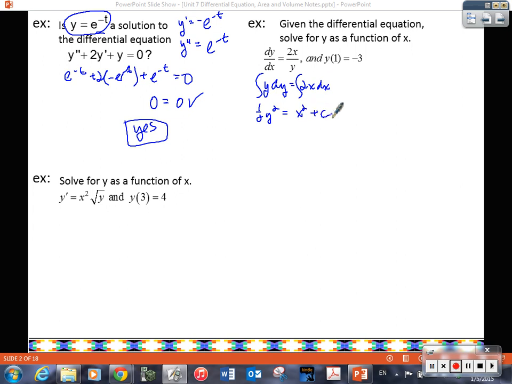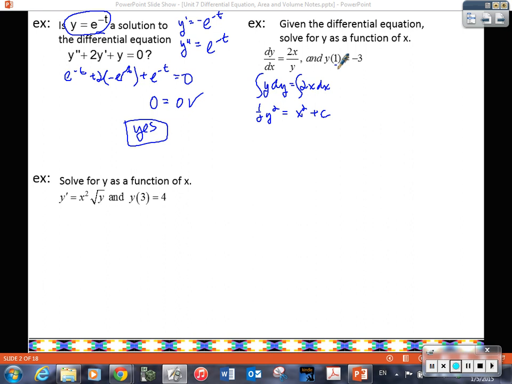Now there's a lot of different places that you can find the c, and when we get to word problems, this doesn't always hold true, but I will tell you what I like to do in the vast majority of the problems: as soon as the c appears, solve for it. It just makes life easier for me. There's a certain strange instance where it doesn't, but that's with the word problems, and we'll get to that later. But for the vast majority of the time, it just makes my life easier to go ahead and deal with the c right now before I solve for y. So let's just find c.